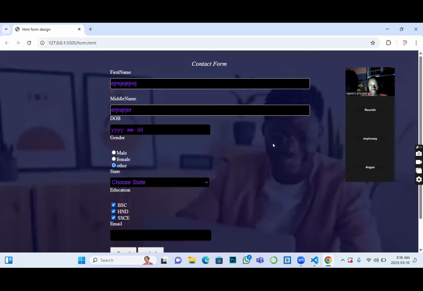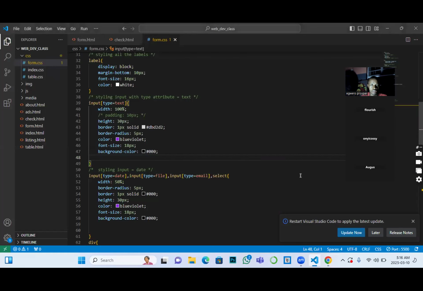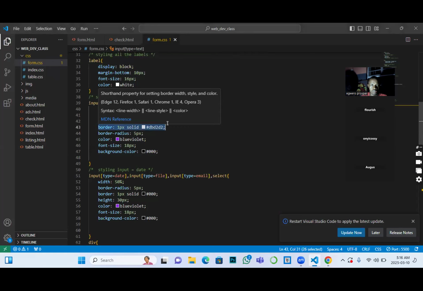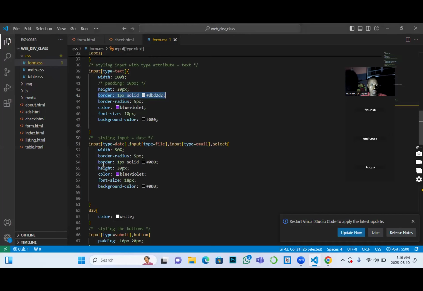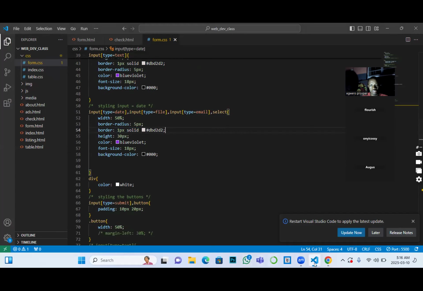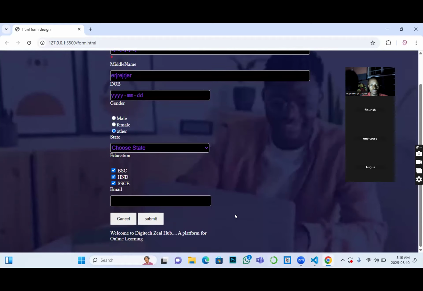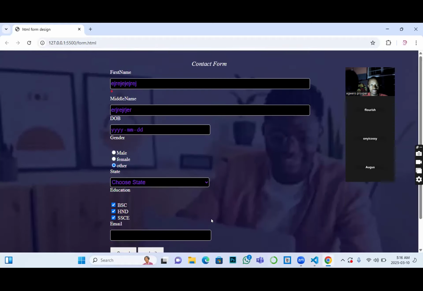Good. You can see that everything is looking better. You can decide to have a very cool design or a shouting design. Everything depends on you. You can go to where you have border also. Okay, that is the one we have. You can just copy this one, then go to where you have border here and just change it to white. Okay, good. Let's check other ones. Okay, so we have them, everything well organized.